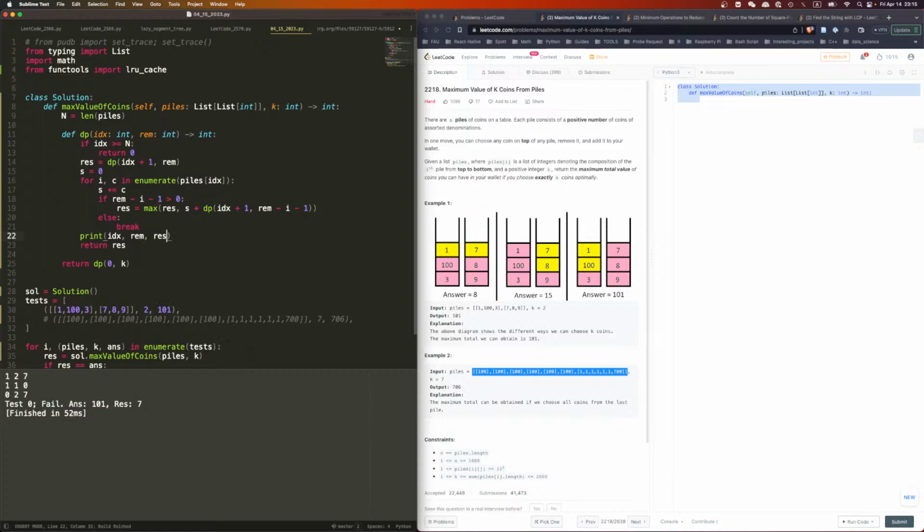Okay, so we do 0, k, right? K is 2. 0, 2 comes in, okay? And then I do 1, 2. 1, 2. And the 1, 2 I do again is going to be 2, 2, but 2 is larger or equal to n, so it turns 0. So 1, 2. We add 1, 2, rest is 0. Okay, so I here, and I'll do this, right? And s plus equal to, so 7, we have 7.